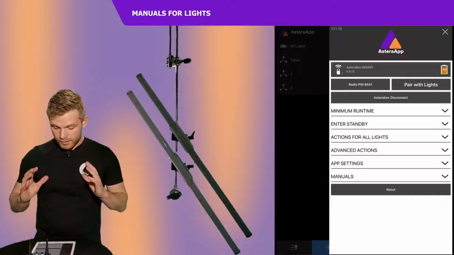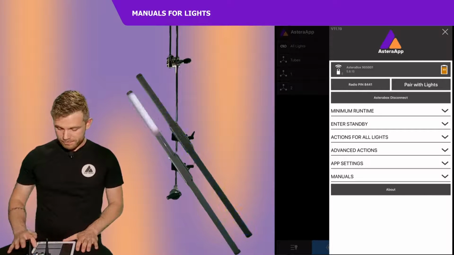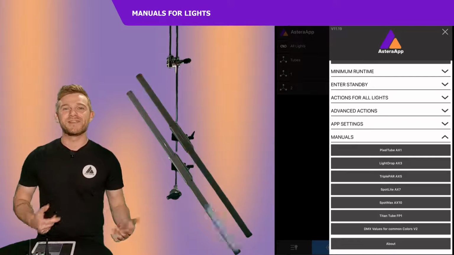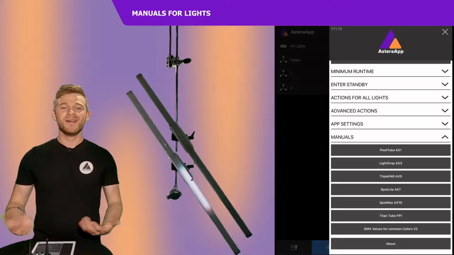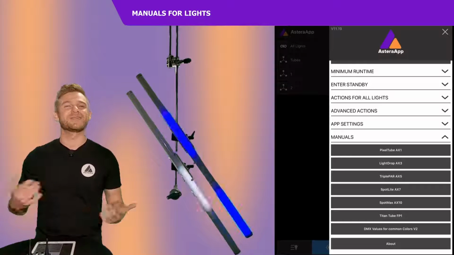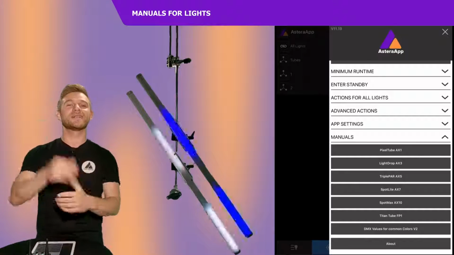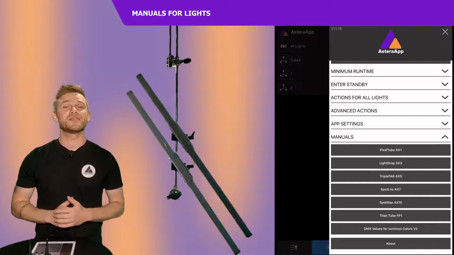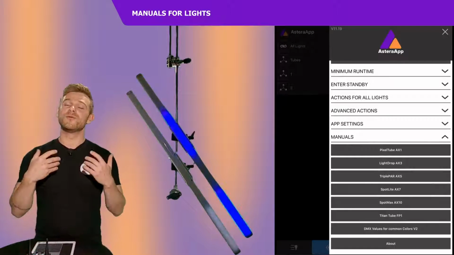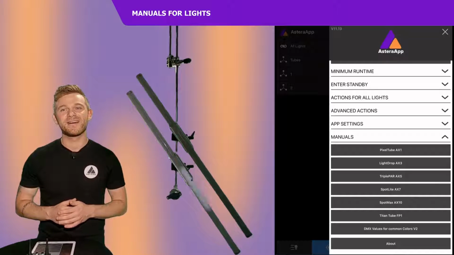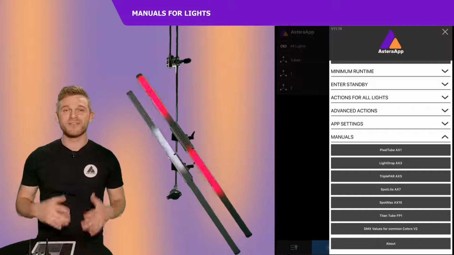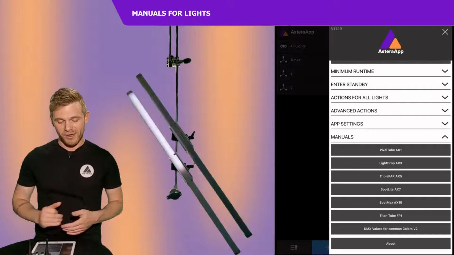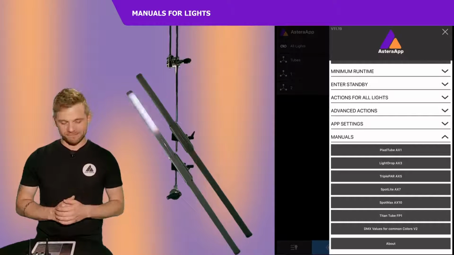Staying here in the main menu, you will see down in the bottom, manuals. We all know what happens whenever we buy something new. I see a manual, for instance, me personally, I think I know everything. Of course, I don't know everything, but normally I take it and throw it in the trash can. In case you really have the need for some manuals of the Astera lights, having the Astera app, you will always have the manuals here by hand, guys. Keep it in mind. Just here, you have everything you need whenever you want to troubleshoot or find something. Then you have the manuals here in the Astera app as well.